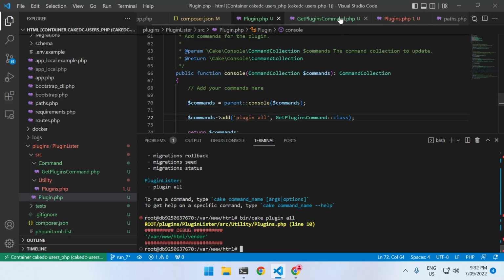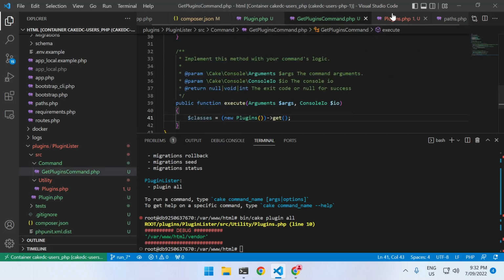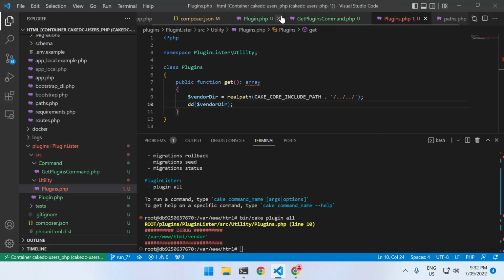So from there, we are now at the point where we've got to go into our utility class. Let's just close some of these other things, and we want to get the classes out of the vendor directory so we can see if they're plugins.